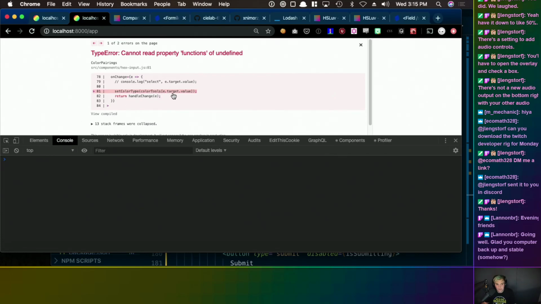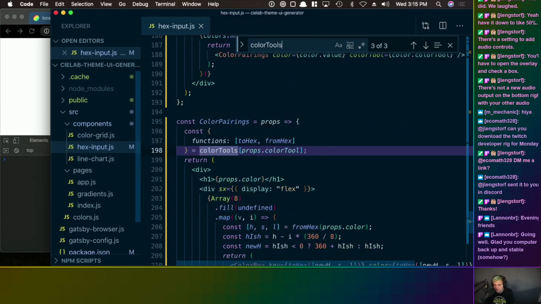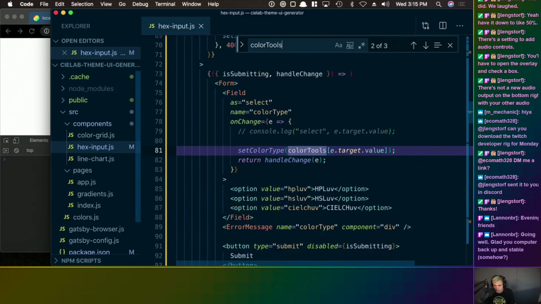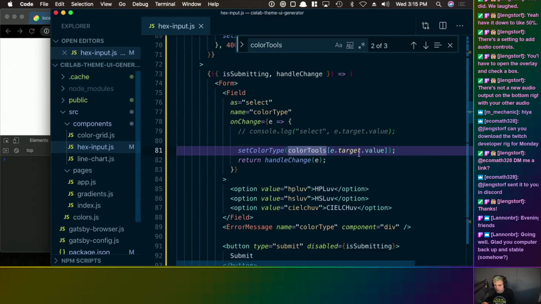Set color type, color tools, e.target value. And it says cannot read property functions of undefined. Console.log the value we're getting here.